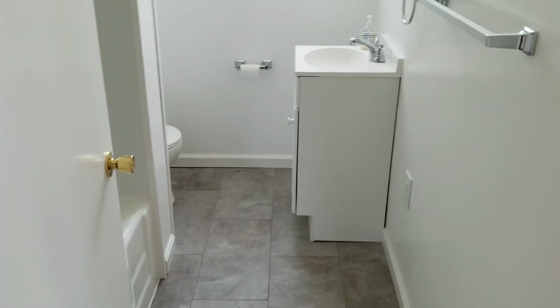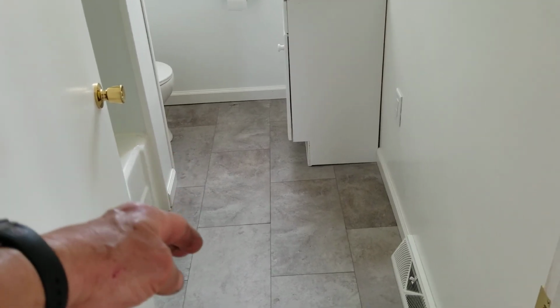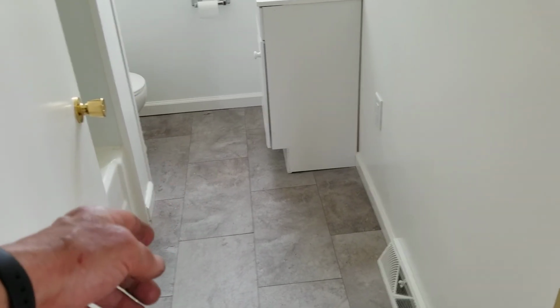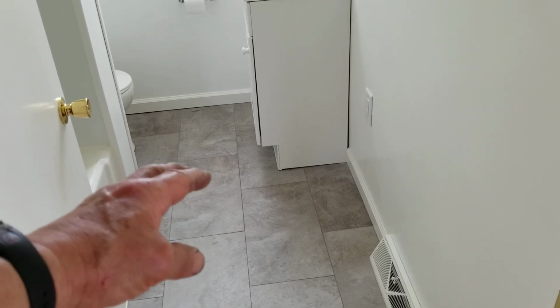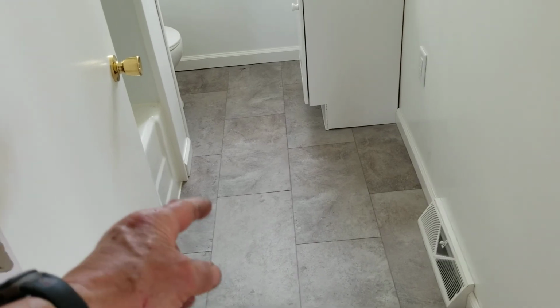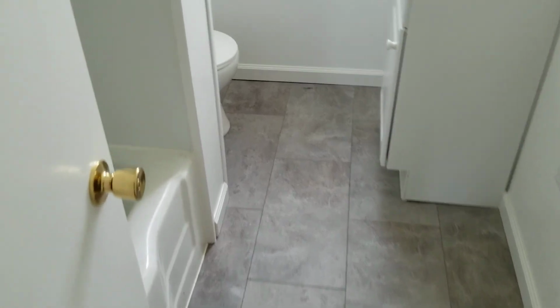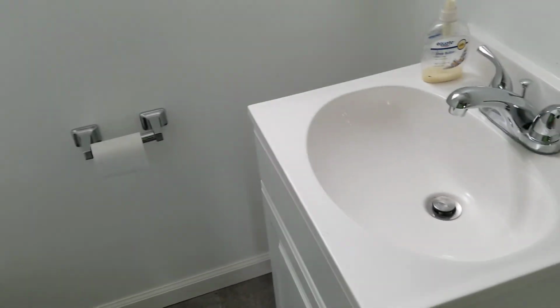And before we go upstairs, we'll take you into the downstairs bathroom. We got all new floor, brand new subfloor. You can actually look down through the floor joist into the basement. So this is brand new subfloor, and we got that in before the lumber prices went crazy. And this is the best laminate flooring Lowe's sells. It's waterproof. We reused the old cast iron tub. It's looking good there. And entry level shower surround. All new plumbing, new fixtures, toilet, and new vanity.